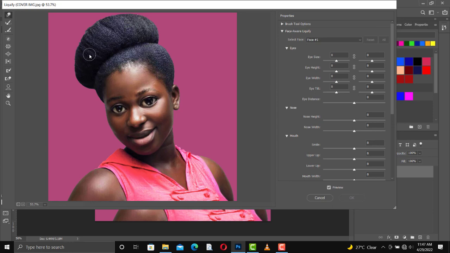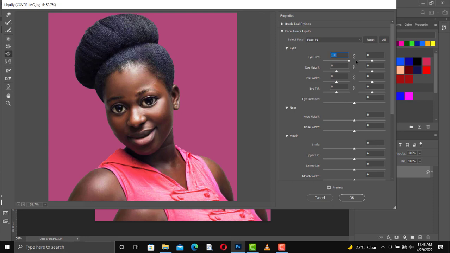Photoshop is so powerful that the AI is able to detect where your face, your nose, and your eyes are. So all you need to do is go to the eyes, and the size is 0. The aim here is to reduce the size of the eyes, because if you increase it, look, we are just distorting it more.